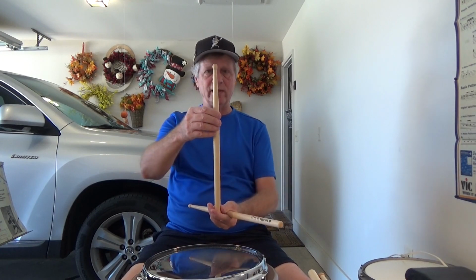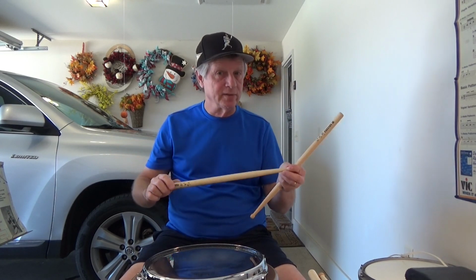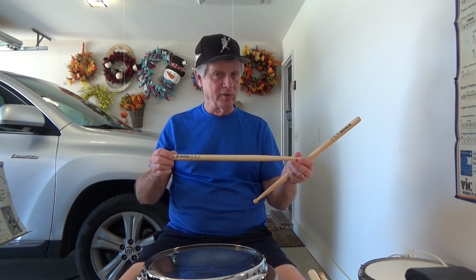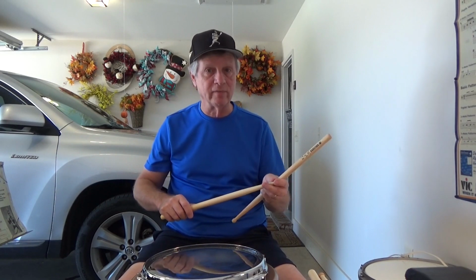17 inches in length, reminiscent of the ProMark Jeff Moore stick also. And I think there's a reason for that, because Jeff Moore used to be with ProMark, but now he's with Salyers Percussion out of Sugar Land, Texas. So let me play a little bit with this. Very responsive.